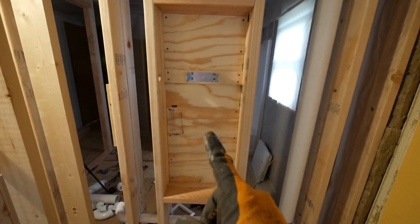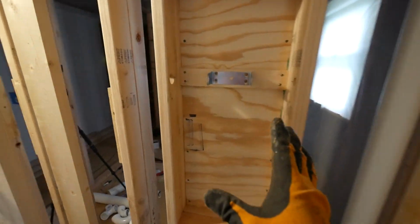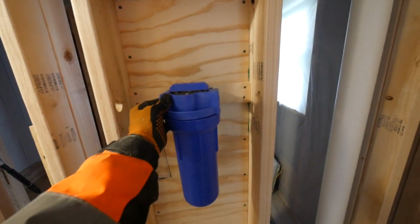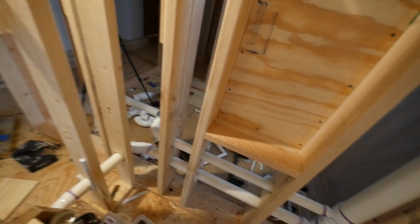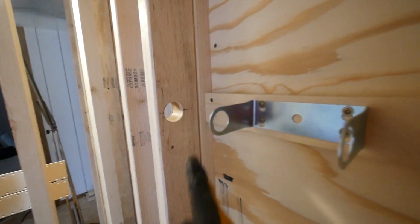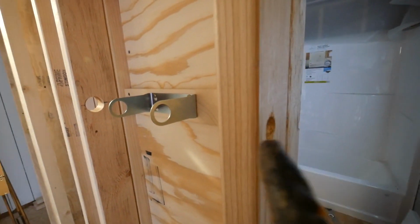Now here's the other side of that panel that I just showed you, and this is what I built. It's a box for my water filter. It's going to go right in here. It's going to be really cool. I'm putting this in here because we have rust in our water and sediment, and that's going to help a lot. So basically it's lined up with the hole where the water will come into the house. It'll go through the filter out this way.